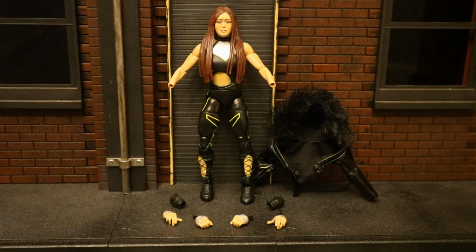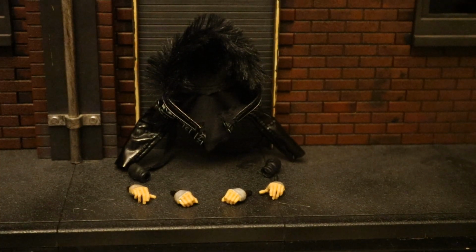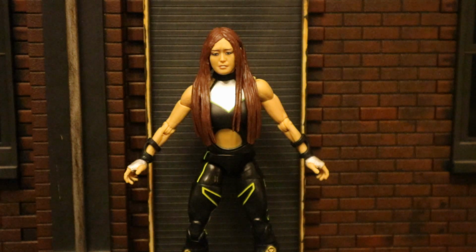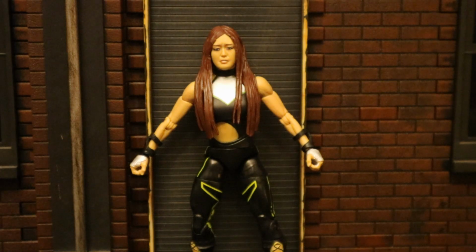And here she is, broken down as far as she can go, with all of her removable parts detached. Now let's check out her accessories, and let's start off with her hands. Here she is with her first pair of hands. These are some semi-open hands. I would describe them best as grabbing hands. They could possibly hold something rather large. And here she is with her next pair of hands. These are some semi-open gripping hands.